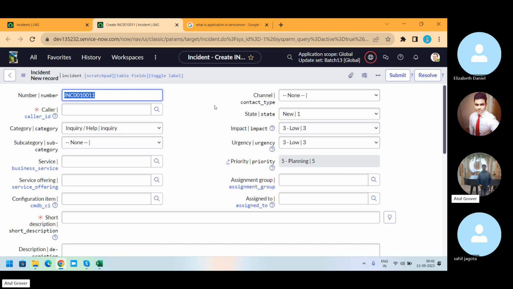This is a form view. On the form view, this gray bar is called the context menu. Context menu. These three lines are additional actions.